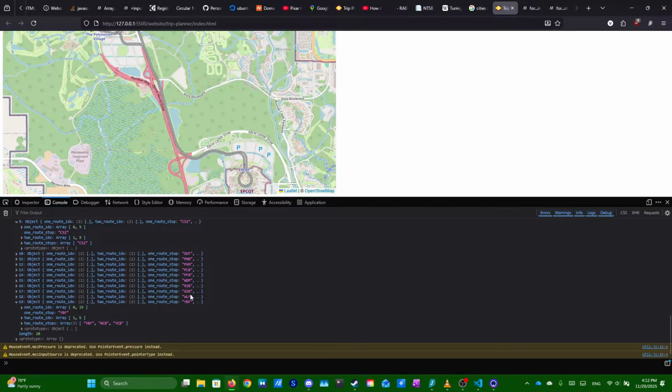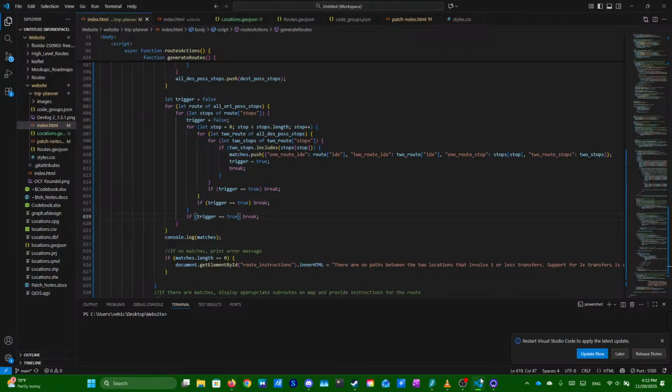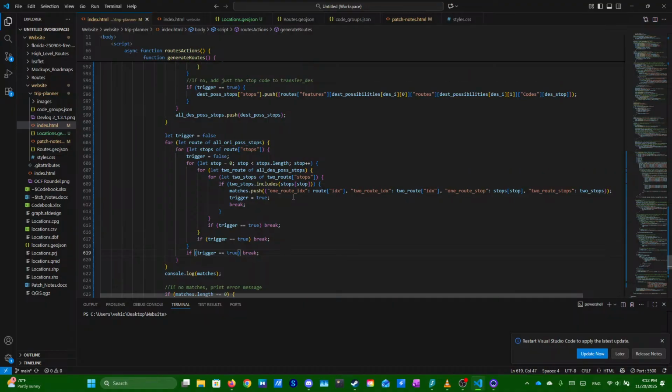Okay, so the first thing we need to worry about is why is this showing the ferry as the code and not the bus as the code? Why is that?